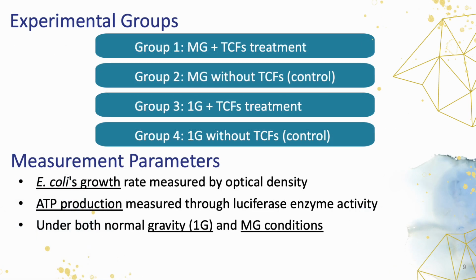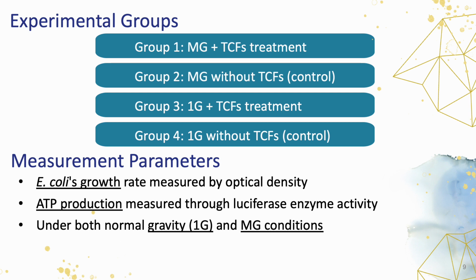The experiment consisted of 4 distinct experimental groups. Group 1 under microgravity and TCFs application, Group 2 under microgravity without TCFs, Group 3 under Earth gravity with TCFs, Group 4 under Earth gravity without TCFs. This design allowed for a comprehensive comparison to assess the effect of TCFs applications under both microgravity and Earth gravity conditions, with appropriate control groups for accurate evaluations.